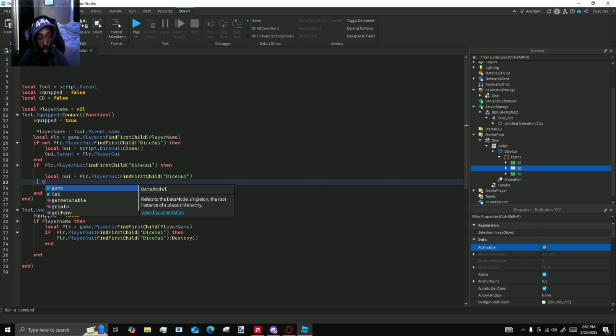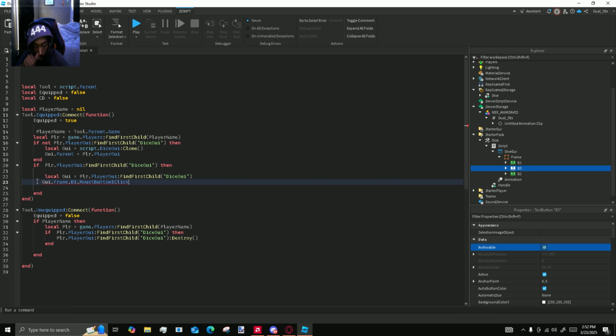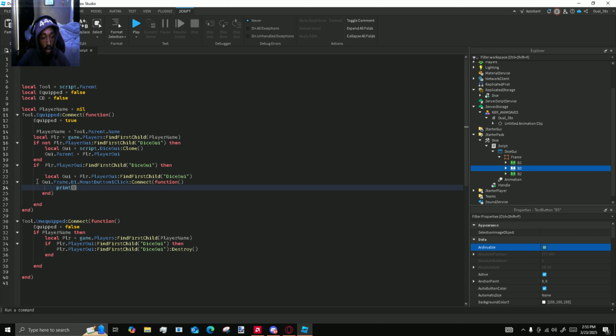So now what you want to do is GUI.Frame.b1.MouseButton1Click:Connect(function), and then we'll just do print test.